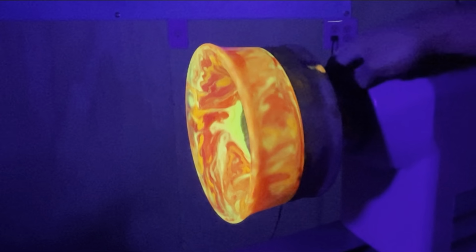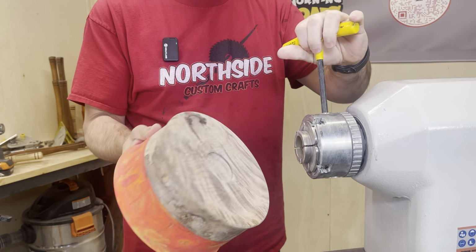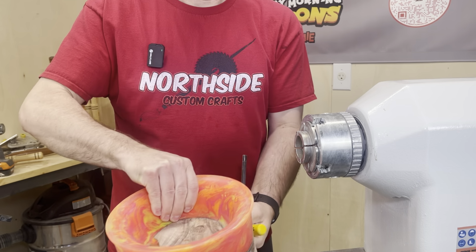Wow, it glows. Nothing gets past you, Johnny Five. I can't wait to see how you apply a resin finish.